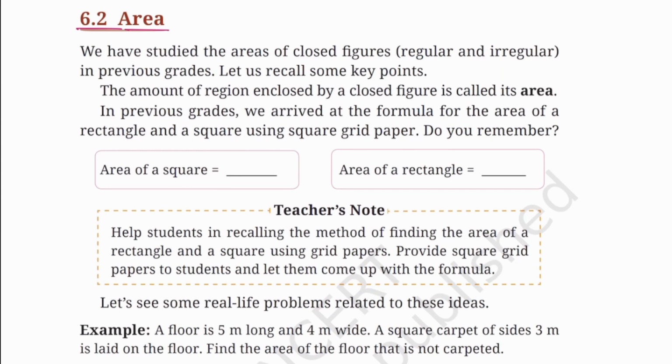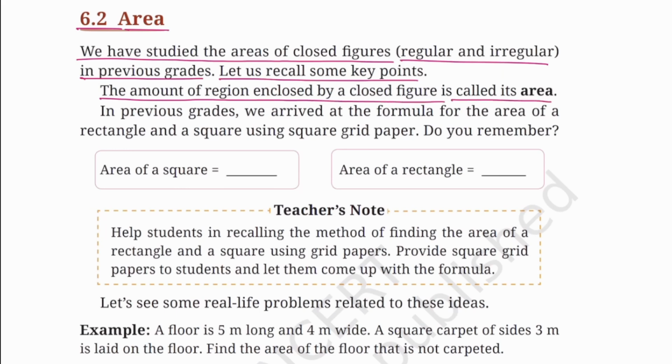6.2 Area. We have studied the area of closed figures, regular and irregular, in previous grades. Let us recall some key points. The amount of region enclosed by a closed figure is called its area. In previous grades, we arrived at the formula for the area of a rectangle and a square using square grid paper. Do you remember?